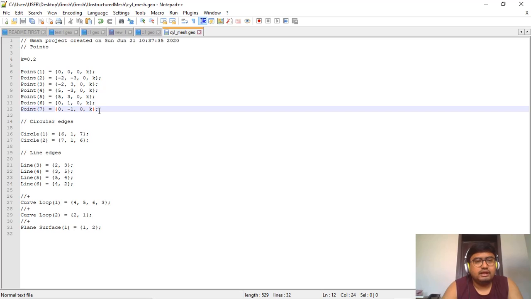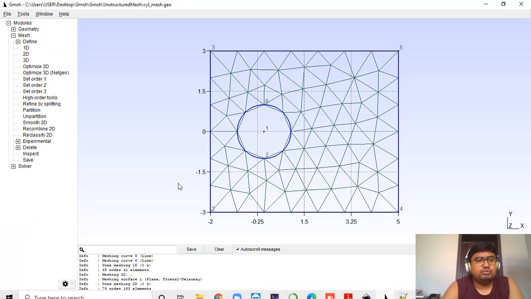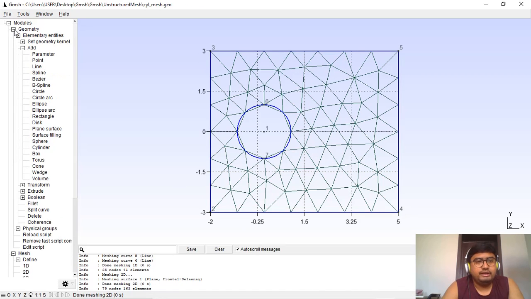Okay, now we have declared a variable k which can be changed and varied to refine our mesh by choosing the cell width or cell size. So let us save and go back to the GUI.